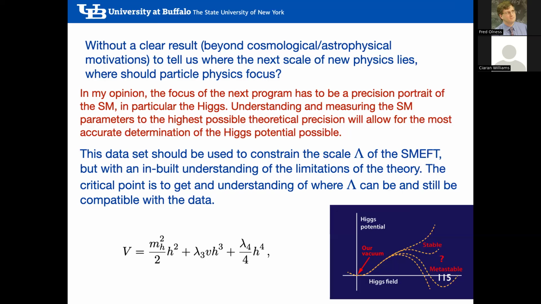Because if you build a 100 TeV collider and there's nothing there, it's a big gamble, right? So anyway, I'm a very big fan of lepton colliders, and I think the next machine has to be a lepton collider. And you have to have an inclination of the scale. Otherwise, I'm not sure what the motivation is.